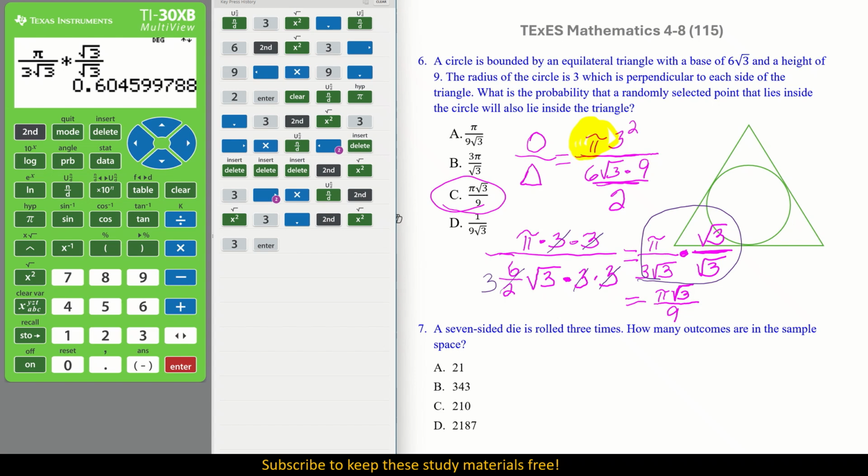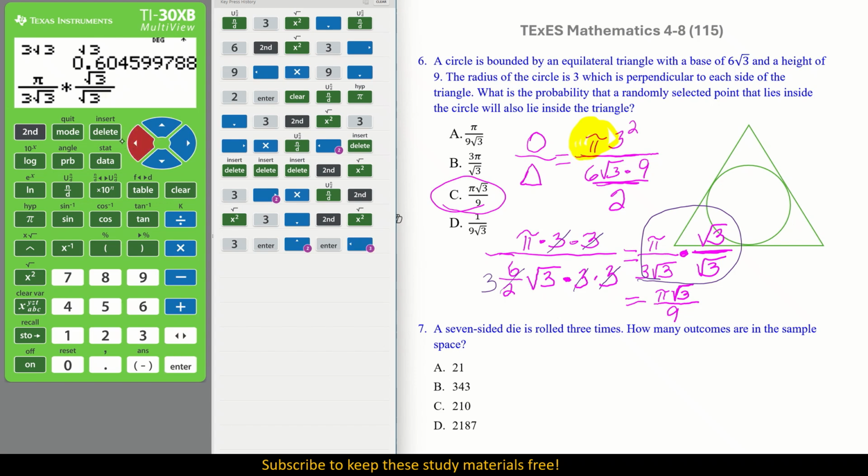All right, so let's go back up and capture it. Instead of pi, let's put in 1, because what we're doing is we're just multiplying by pi. Let's see what happens. Okay, enter. And there you go. That's what they did. They just simply used this little trick to get the square root of 3 in the numerator. And if you've taken trig, if you've forgotten from trig, that's what they tell you to do when you're talking about the unit circle. Okay, all right, let's go to number 7.